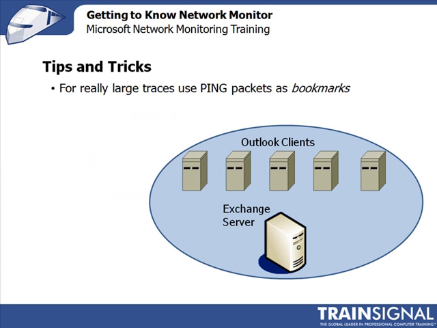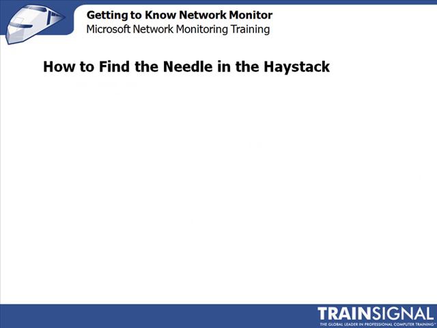One of my favorite tips or tricks is when you're in a really large environment. In the environment I have here, I have 5 Outlook clients and 1 Exchange server. Think about your real-world scenario and layout of your network. You might have 2 or 3 Exchange servers and hundreds, if not thousands, of Outlook clients. Well, if you're having one Outlook client that's having a problem with an Exchange server, how can you quickly focus in a capture on that specific Outlook client and a specific Exchange server? I like to refer to that as finding the needle in the haystack. And this is what I mean.